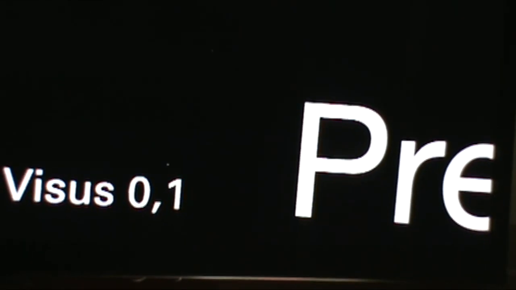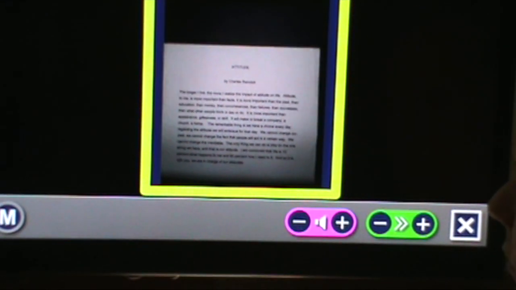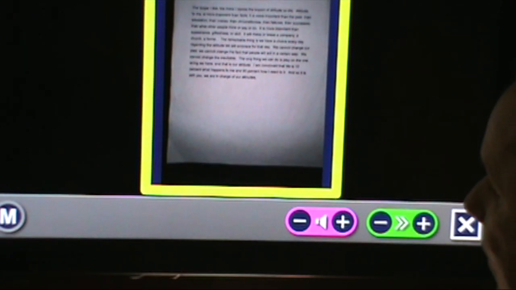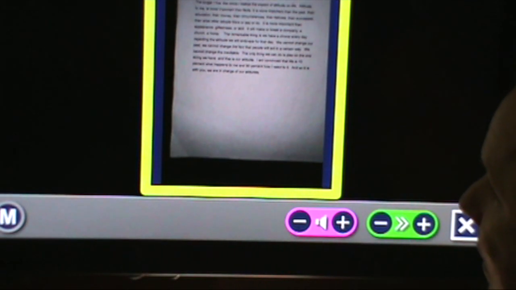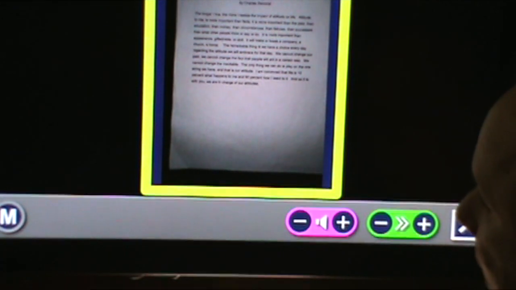This machine has the ability to read for you, and this is what I like. This is really cool. So let's get a document here by Charles Swindoll, and this is a document that we're going to have the machine read for us. So what I'm going to do is tap the front of the screen here. Here we go. Speech on. Position the text inside the window and tap the screen. You can tell that the machine is ready to tell us what to do. So it says position the document on the machine. So that's what we're doing now. And I think we have that done.